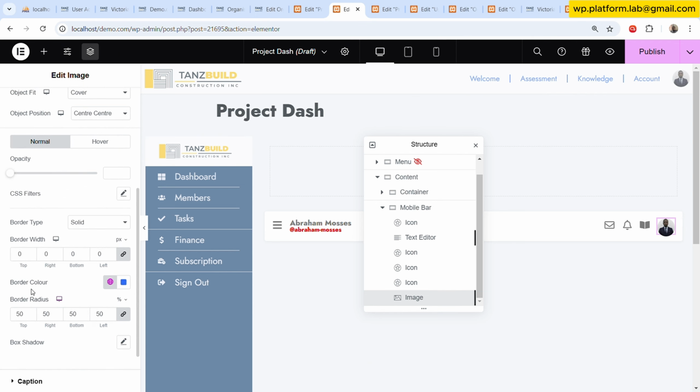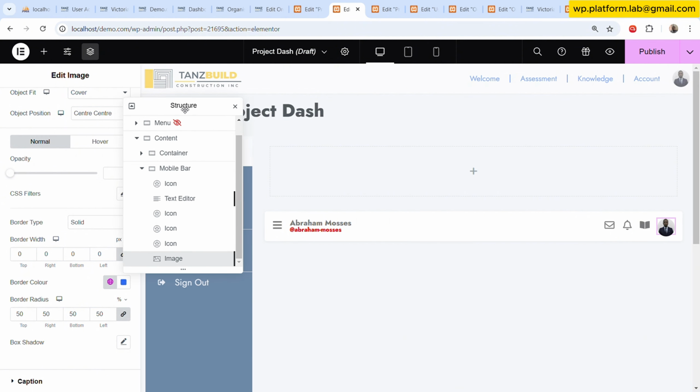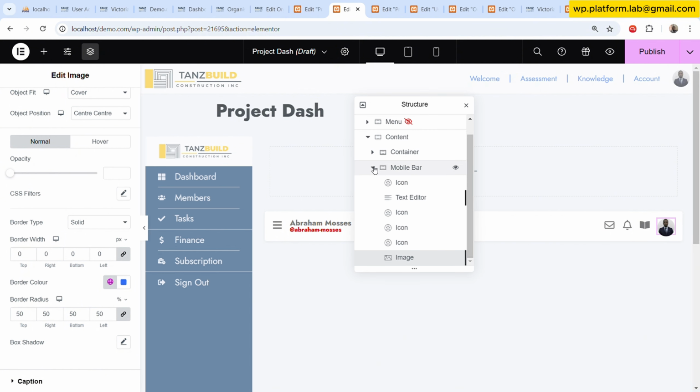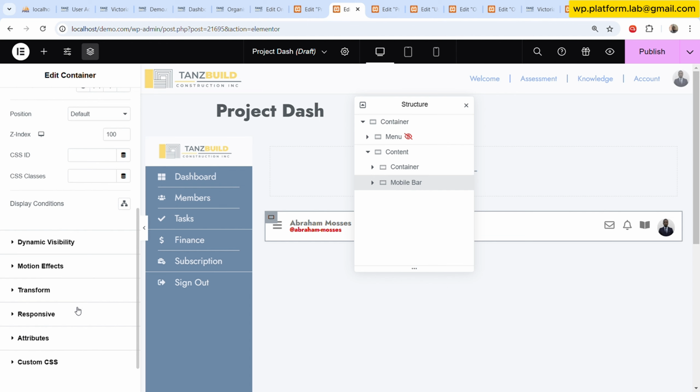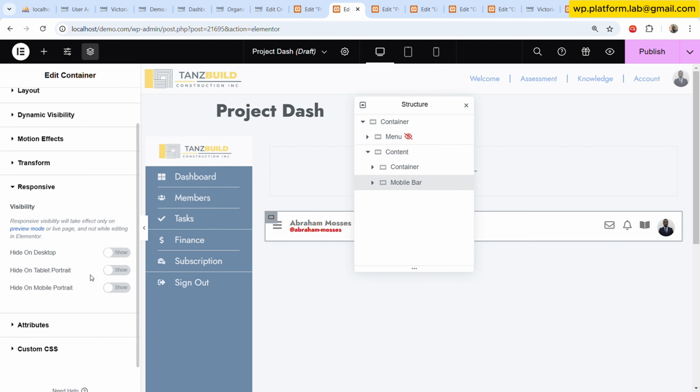I put a border color like a blue one. Now that is done. But I want this mobile bar to be hidden on desktop. That's why I hide it. So now I'm using responsiveness. If it's a desktop, I'm going to hide this one.